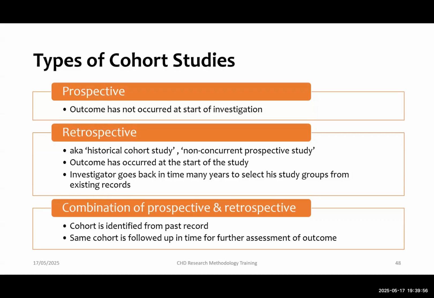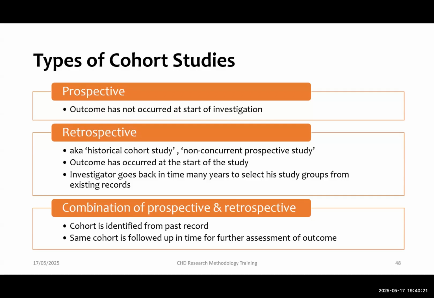Now, consider a combination of retrospective and prospective cohorts. Let's say the same people, today, you go back 20 years in time, find out those who were exposed and those who were not exposed. Follow them up to now, and keep following them for maybe another 10, 20 years. So you're starting from the past record, and you're going beyond where you are.